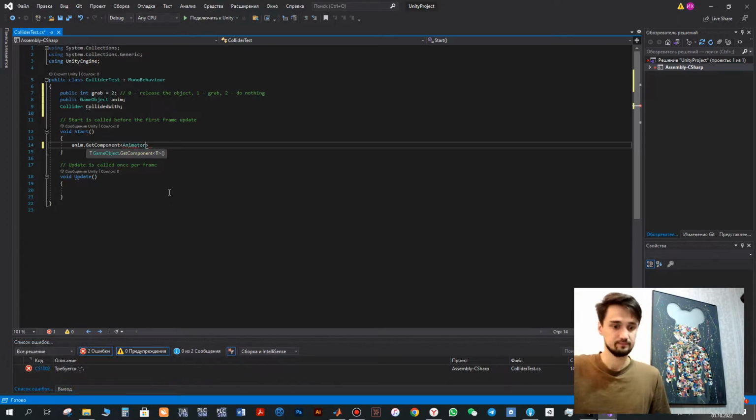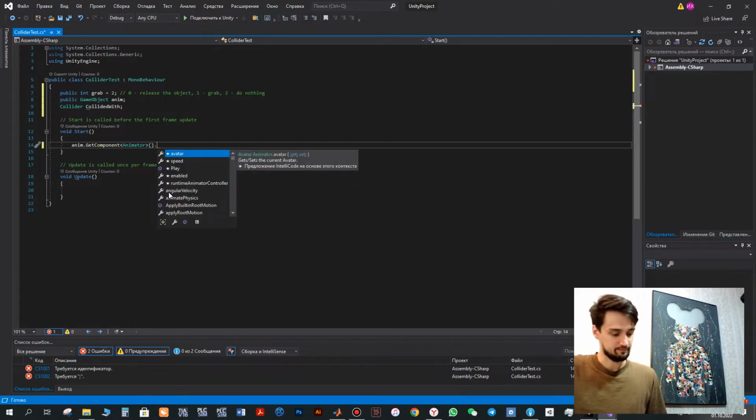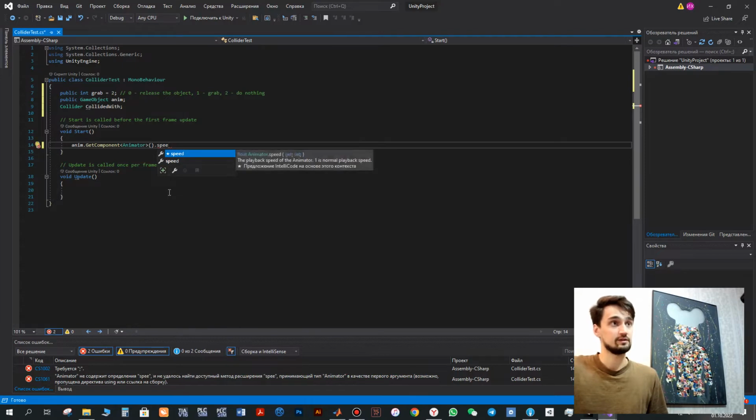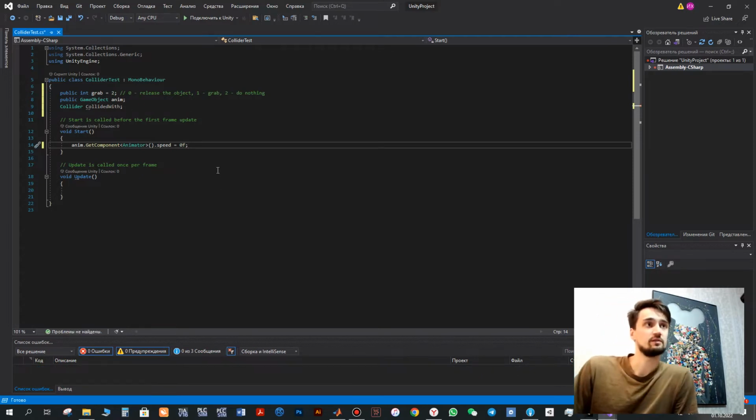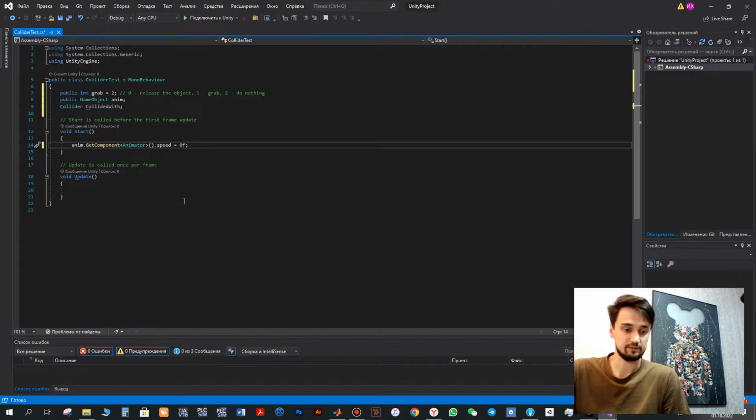Animator. Next, the component speed. If we adjust speed equal to 0, it means that animation is not active. If here will be 1, it means the animation plays forward. If we set -1, means that animation plays backward.